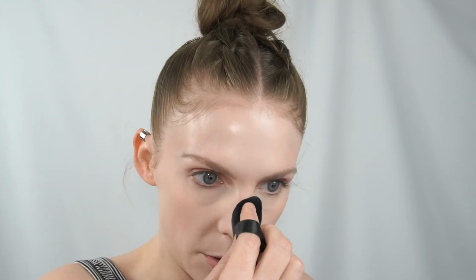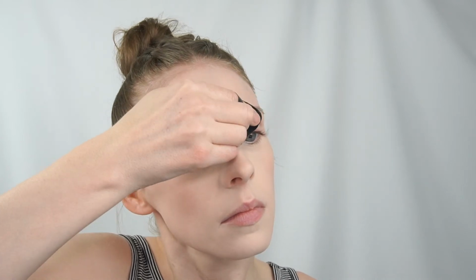So I'm gonna go around and set other areas. I tend to do my smile lines. I also like to do my nose, and go over the forehead. For the most part, I like to set down pretty much everything because then I'll be blending products on top, like bronzer and blush, and I don't want that to disrupt the base at all. I think that looks pretty good.